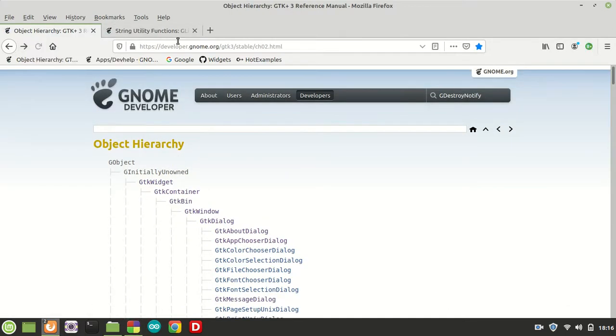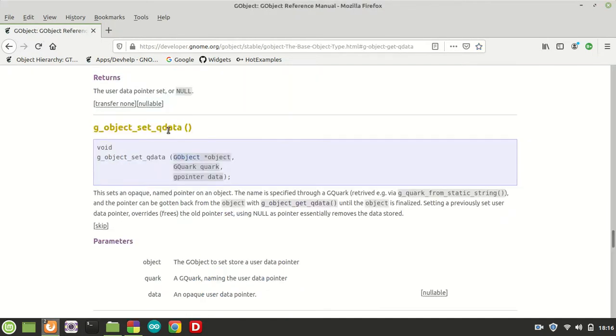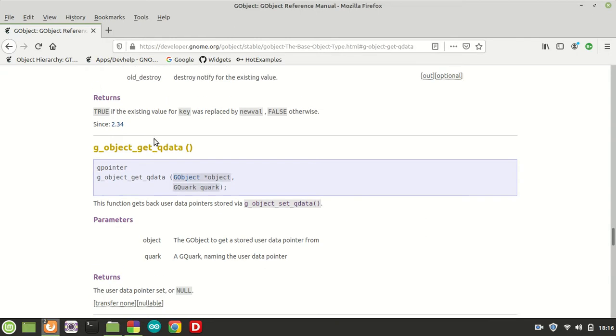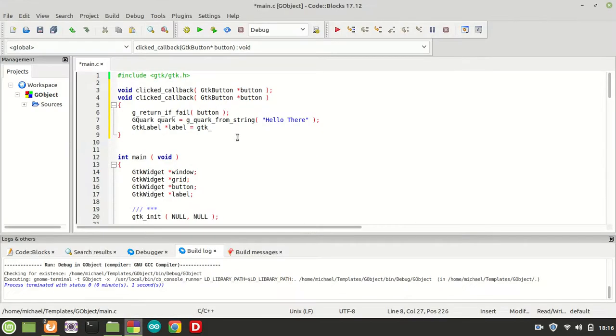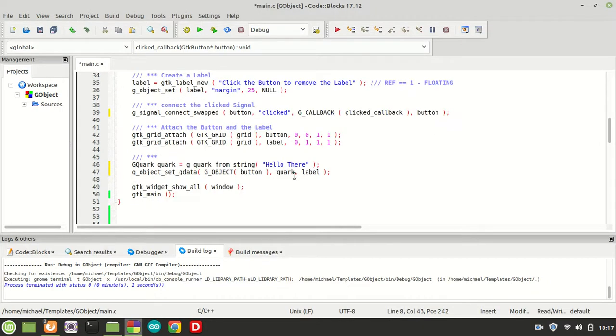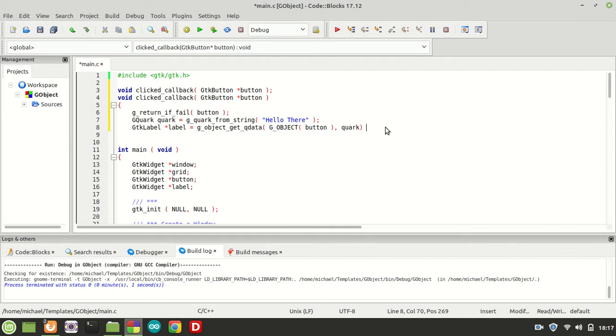I'm kind of missing here some functions. I need to get data right here. g_object_get_qdata, we need it. And of course, we are going to pass the two things which we did here, the quark and the button. The same things should happen here as well. Nothing special.